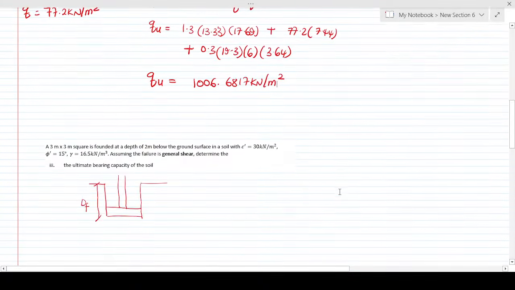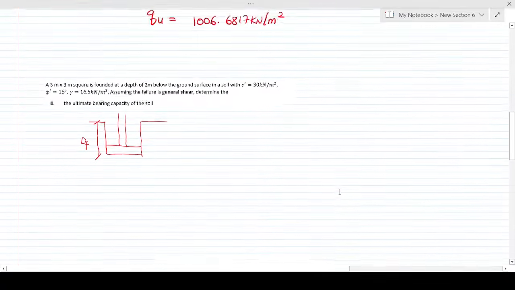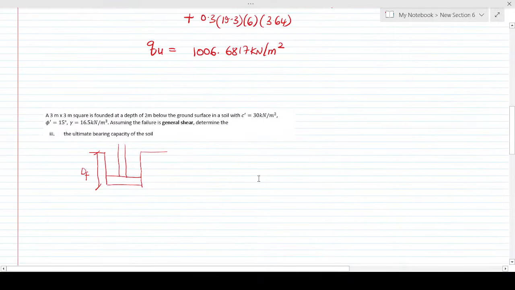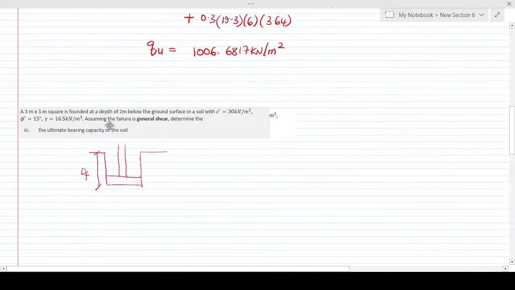Okay. So these are just simple questions that I'm giving, questions without the water table and the rest, to make it very simple and easy to understand. We will get to questions where we have to calculate for when there is a groundwater table and the rest.